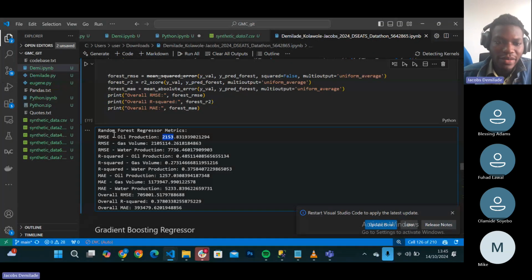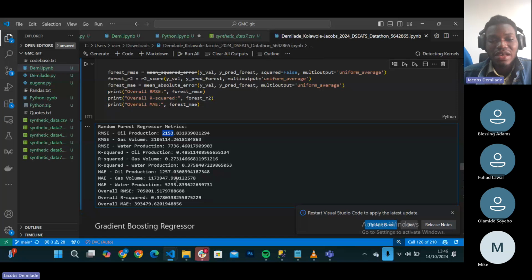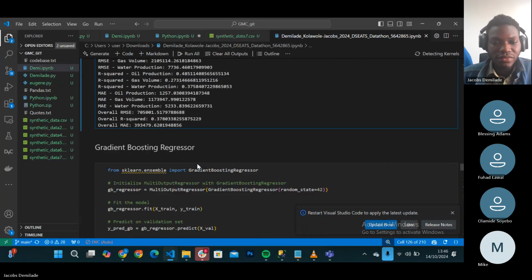1153. For RMSE and MAE, you want it to be as low as possible, as close to zero as possible, because error is predicted minus actual. So let's say you are trying to predict tomato prices, and the price is 300. If your model predicted that the price is 250, the model is not too bad. The error is just 50. If you predicted that the tomato price would be 289 or 295, that is a very good model. It's doing well because the error is small. Unlike when you have large errors, like when your model predicted that the tomato price is 1.5 when it's 250. You know that is an erroneous model, like what I was having here.